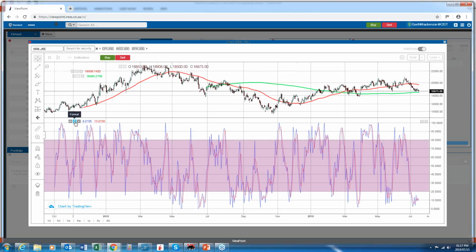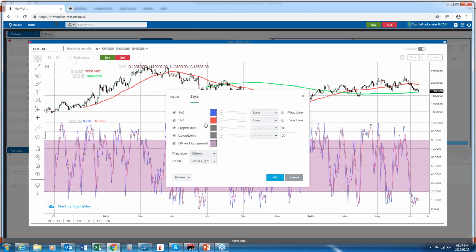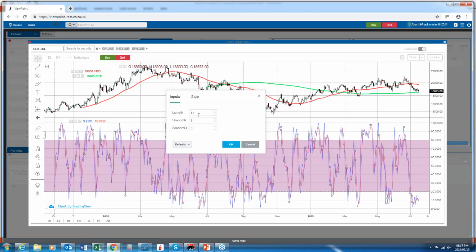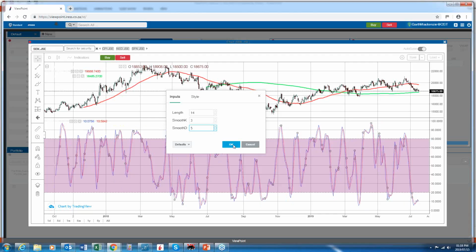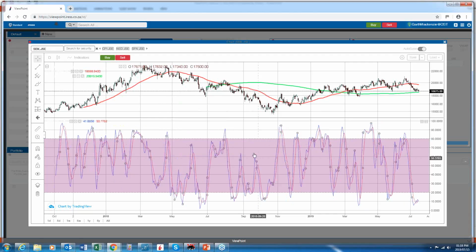If you want to format any of this data, you can simply go to where that little star type icon is, or it's a little gear, call it what you like. You drag your mouse over it, it says format, click on it, and then you can look at various different things. It'll tell you the various different time frames, etc. So the default here is set to a 14 period moving average, smoothing of 1, so I'm going to change that to 3, and I'm going to change that to 5, the smooth D, and that just suits me a little bit more in terms of the analysis I do.